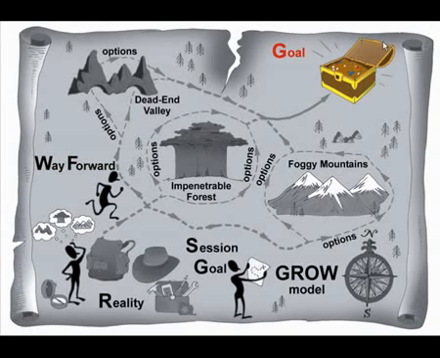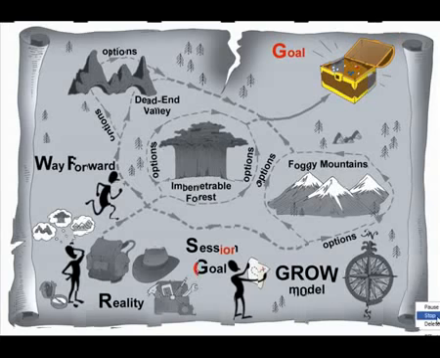Firstly, the goal. When you have a problem, the first thing the client has to do is define the end point, the goal, the success criteria they want which will solve their problem, issue or challenge. The end point of the journey needs to be defined in clear, smart terms so that both coach and client know when they've achieved it.